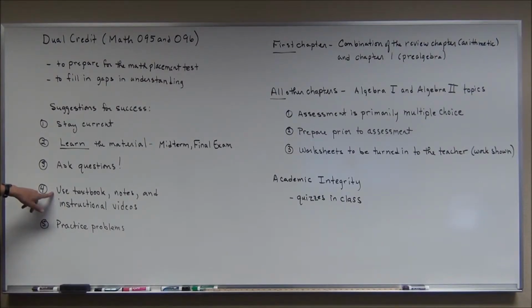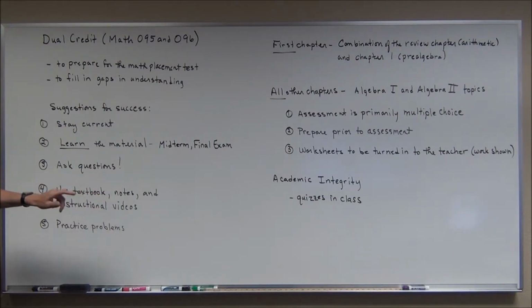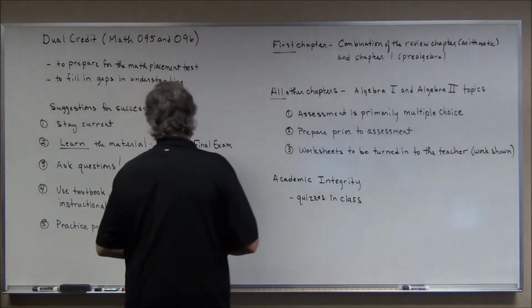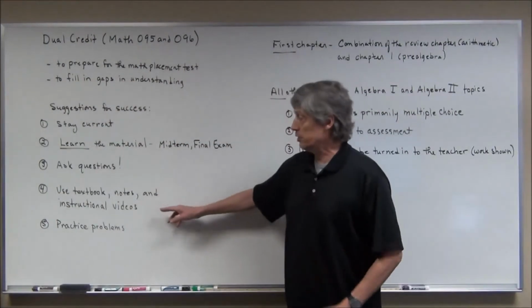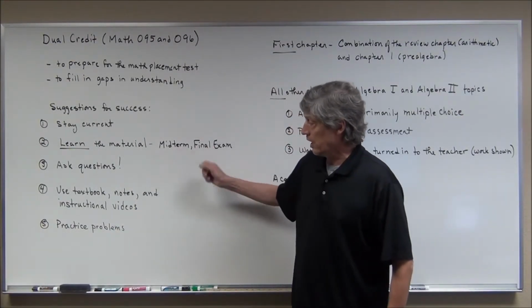Now, there are different ways to approach this. One way is to use the textbook, which is built right into the class itself. There are also notes for each section, after the chapter 1 review. They are links, and you can click on those and see handwritten notes that not only give definitions, theorems, and formulas, but also show you how to work the problems out, so that you are not guessing at what kind of work needs to be shown. You know what kind of work needs to be shown and how to go about learning it, so you're ready for these kinds of tests.